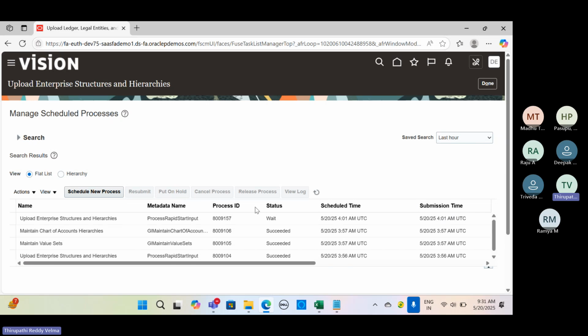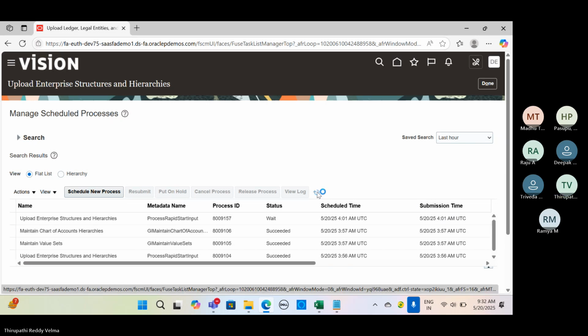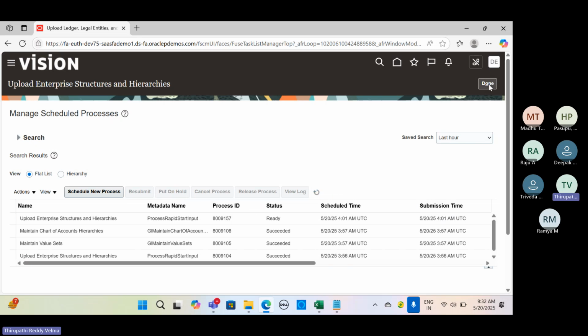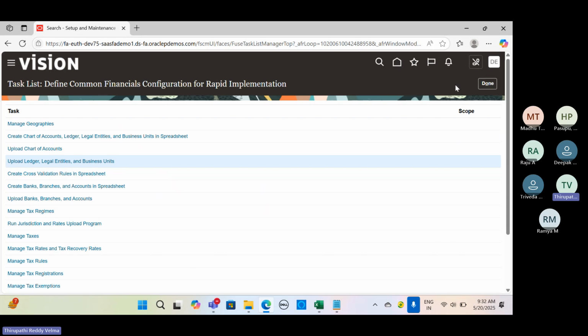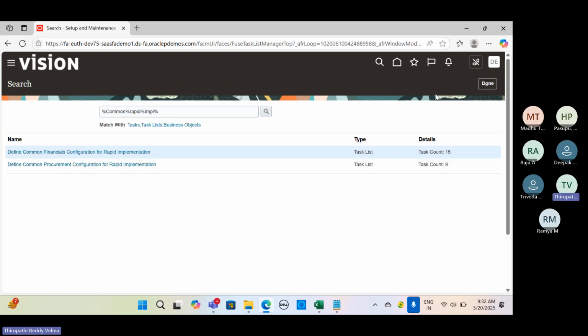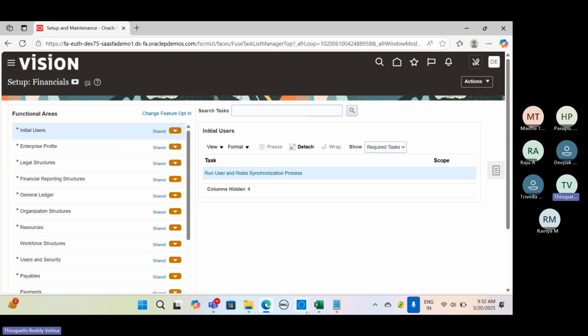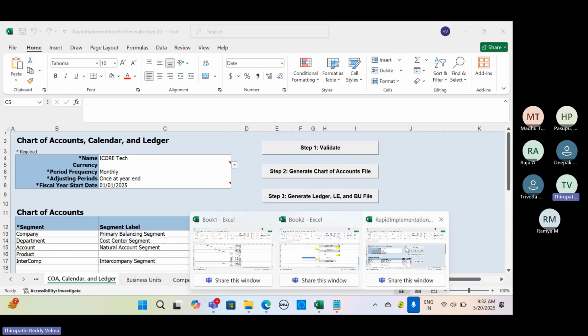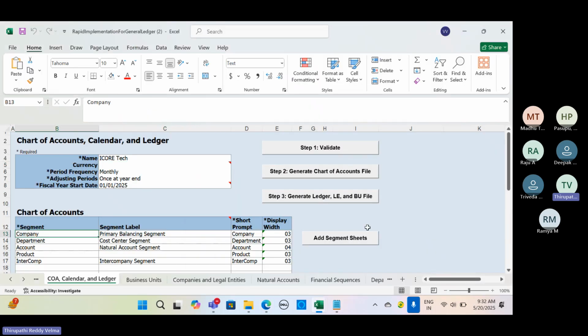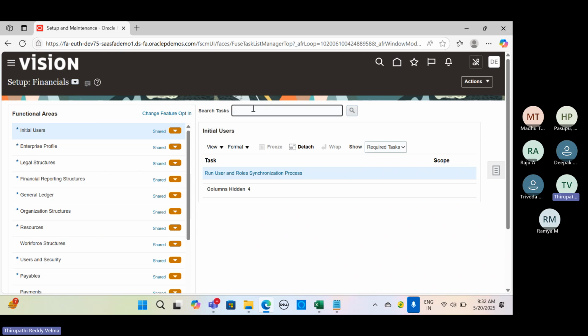It directly takes you to the scheduled processes area where you can monitor your scheduled processes. While the application does its job, let's go and see what setups are created. From the first one, my chart of account structure should have been created. Manage chart of account structure.